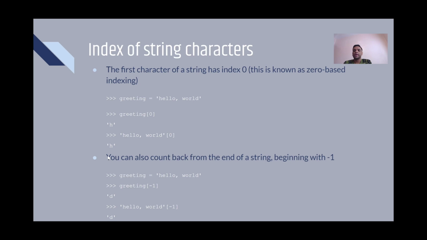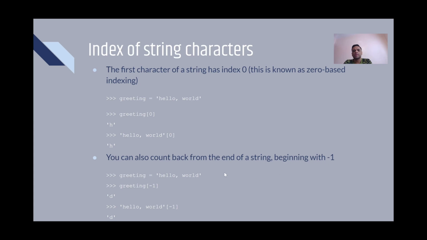And just like at the beginning, you could also count backwards from the end of the string, and that starts with -1. If you want to grab the last character, let's do this together: 0, 1, 2, 3, 4, 5. This is a character, 6. Spaces always count as characters. 7, 8, 9, 10, 11. So you could say greeting of 11, and you'll get back D, and D will print out.